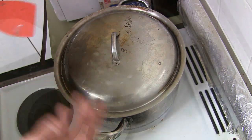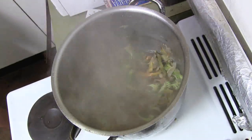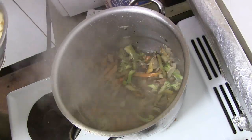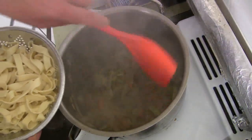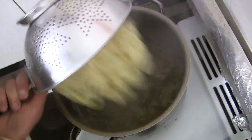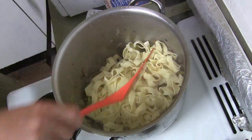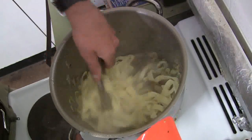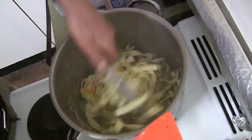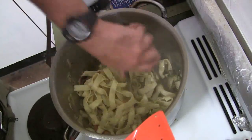And then we'll add the pasta to the vegetables. It's ready to go now, so what I'm going to throw in now is the pasta — still got three more ingredients to go in. The smell is beautiful. Even if you're a vegetarian watching this, you don't have to add tuna — you can just do it exactly the same as what I'm doing now, but just leave out the tuna.